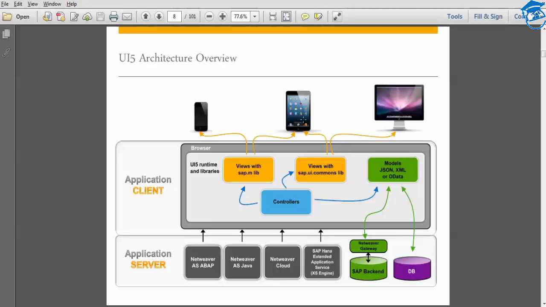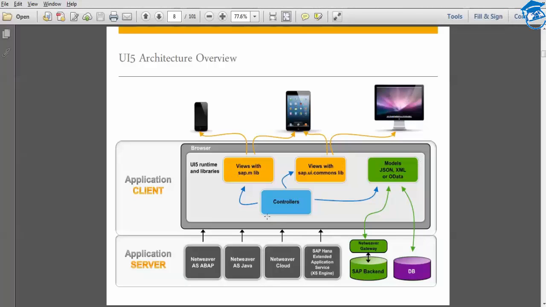When your target audience is tablet and desktop, you can use this. When your target audience is SAP mobile and tablet applications, then you can use sap.m. So this is the view, the application that you see.